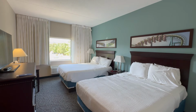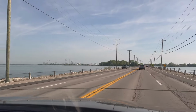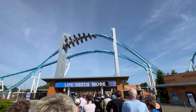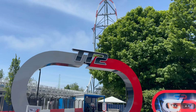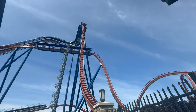We had travelled the night before, so we were ready for the early ride time on our first day at Cedar Point. So coming up next time, we visit Cedar Point with the biggest spite of the trip looming over us. Luckily, Cedar Point isn't short on amazing roller coasters, so we have a fantastic time anyway.